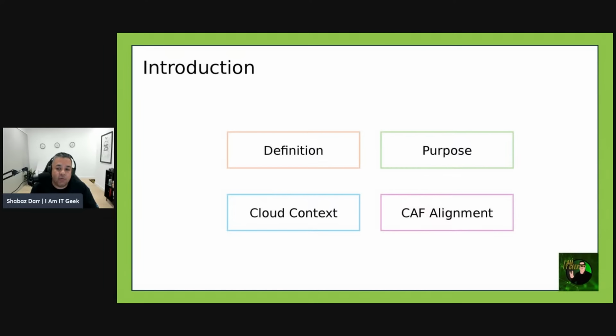So what's its purpose? Its purpose is to reduce the likelihood of a successful attack. You do that by ensuring that if one control fails, others are in place to mitigate that impact. From a traditional IT context, layers include firewalls, antivirus, and physical security. Whereas in cloud, your layers are a bit different. They can span identity, network, data, applications, and monitoring.